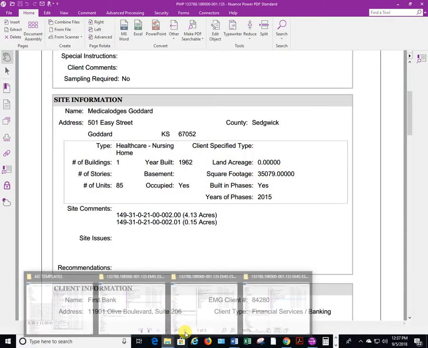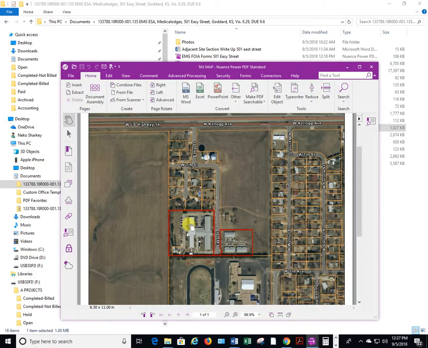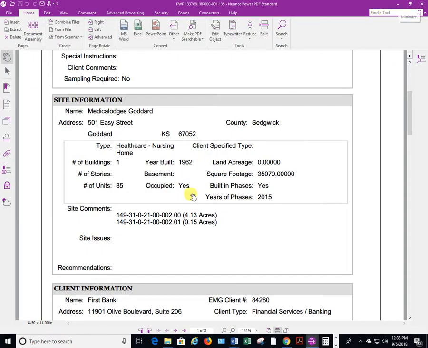Let me pull that tax map back up. The bank is now adding a parcel to this. On this new report, the 4.13 represents this block. They are adding this block over here now. And so we actually are going to have to change that number. So, needless to say, you haven't been given the most accurate information when it comes to the acreage.